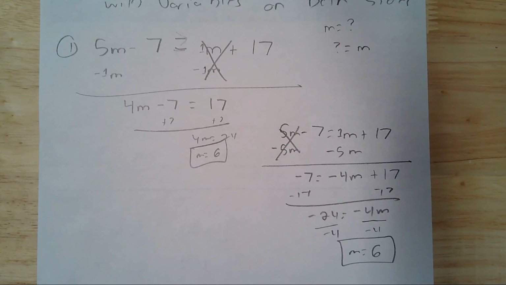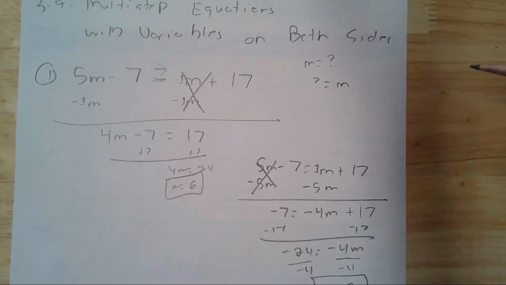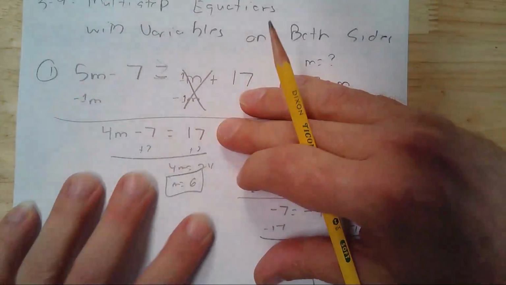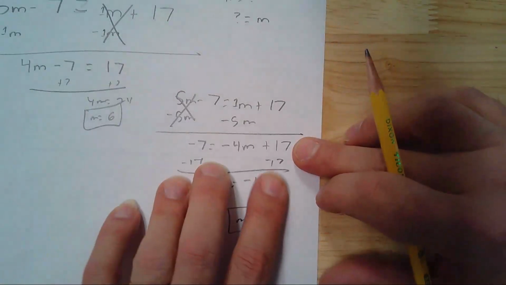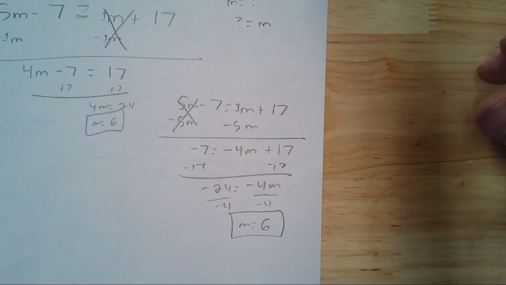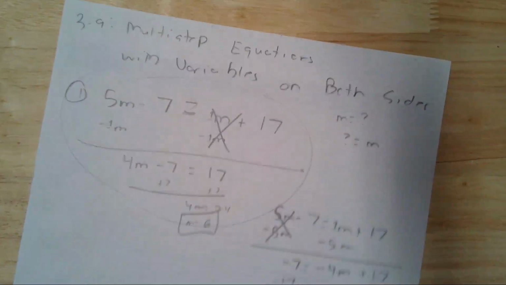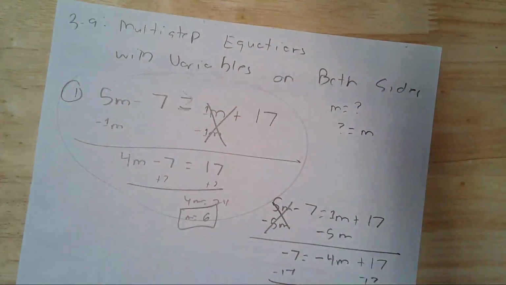We need to get the variable on one side or the other. It doesn't matter if it's on the left, and it doesn't matter if it's on the right. You'll get the same answer either way. It's just kind of a personal preference. Do you want to subtract m from both sides and solve this, or do you want to subtract 5m and solve that? Not saying either one's brutally difficult, but personal preference would be this way for me. Subtracting 1m and having a positive 4m just seems a lot easier than 1 minus 5 and negative 4m, right?